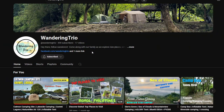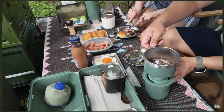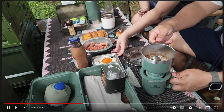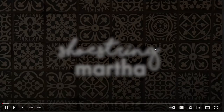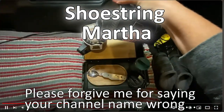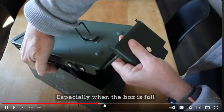So, what I did was, I thought of an alternative for those coffee box projects ng Stanley and Unito. Correct me if I'm wrong, Unito yata yung Korean company na naggagawa ng mga add-ons or mods dun sa Stanley lunchboxes nila to become coffee bars. I looked for an inspiration or an idea on what I can do with the box that I had. And I found this channel, Martha Shoestrings. She has great videos about camping as well. She has different projects sa camp kitchens niya. And I saw her make a coffee bar or camp kitchen using a 50 caliber ammo box similar to mine.